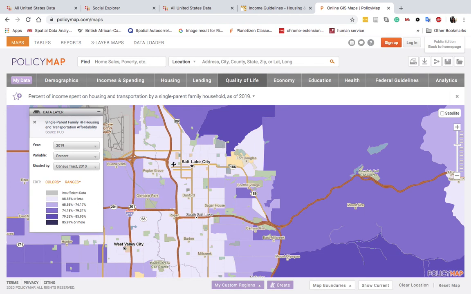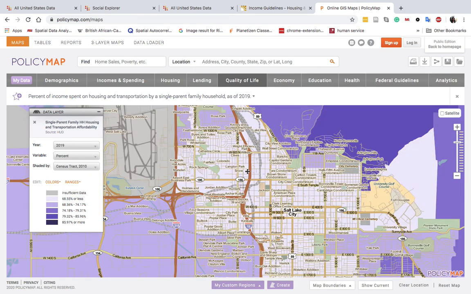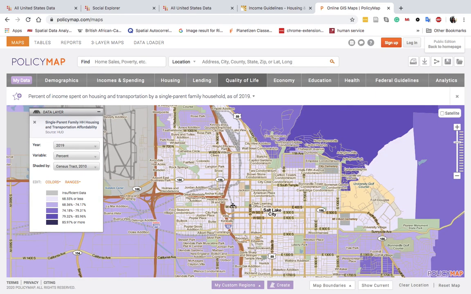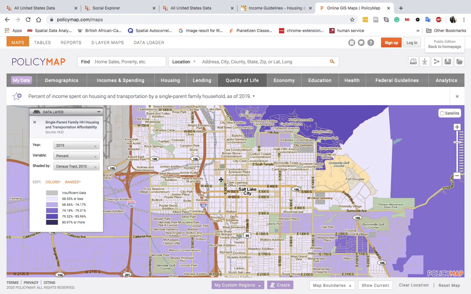Obviously, as you can see, Salt Lake City has a better transportation system, so it shows that they spend less than they will spend in the suburbs. So you can again investigate how much people will spend based on their categories.